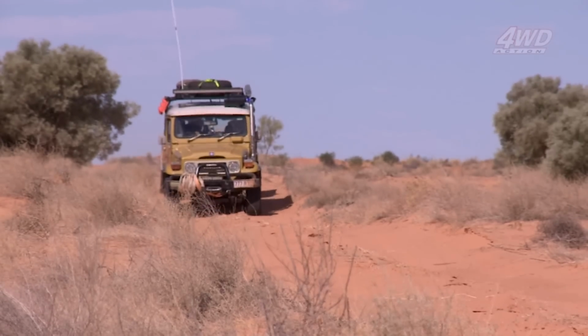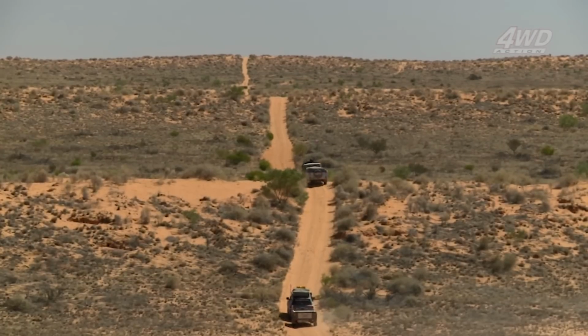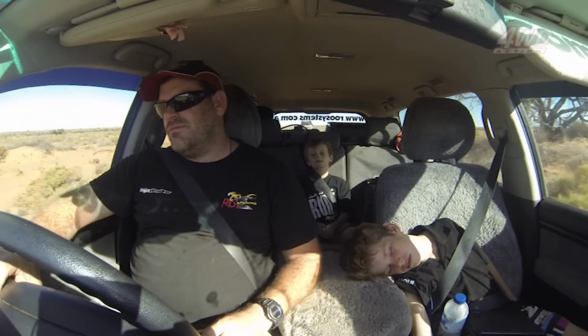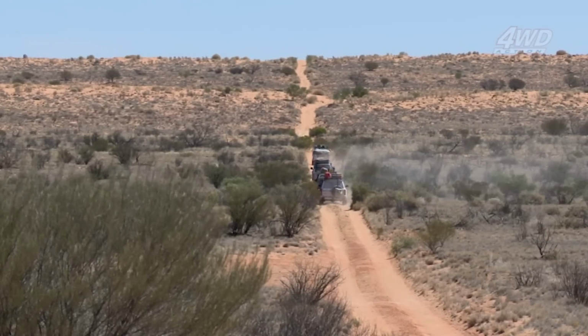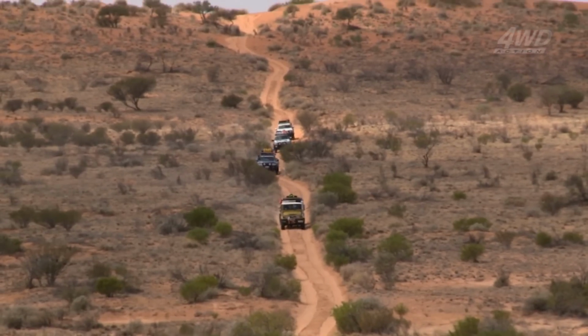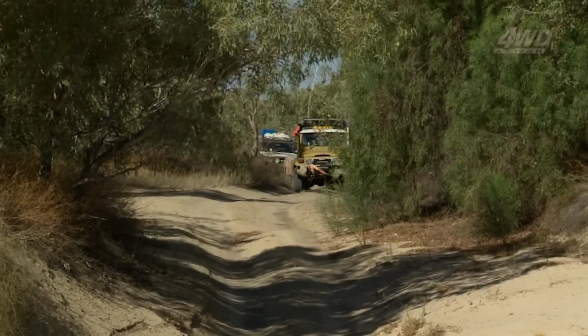We've had 2 days in a row of solid 50-degree maximum temperature during the day, and at night it hasn't been going down below 30 until 4 o'clock in the morning. That's really knocking it out of everybody. The exhaustion is setting in. Inside the mustard truck, it's probably about 65, 70 degrees off the firewall. No chance of the air conditioning working. To be honest, this is hard. It really is. The whole floor's just cooking up, isn't it? I can't put my feet on the floor.